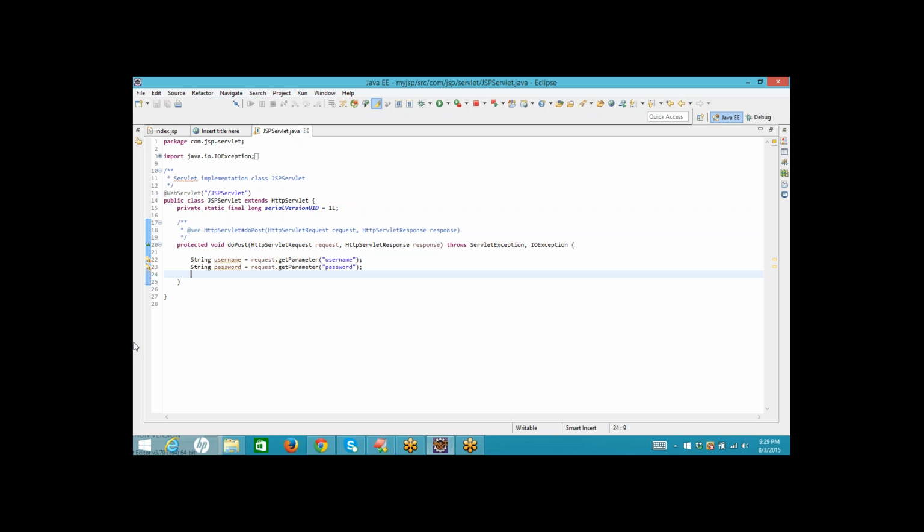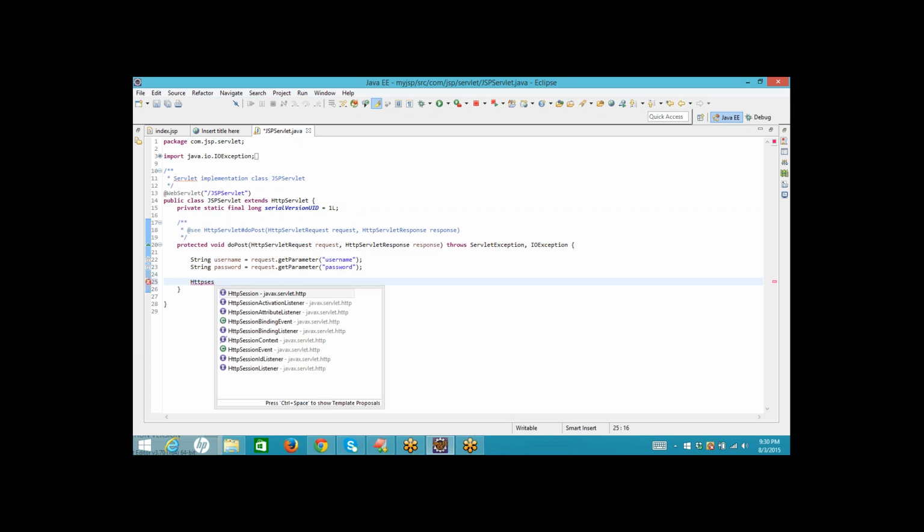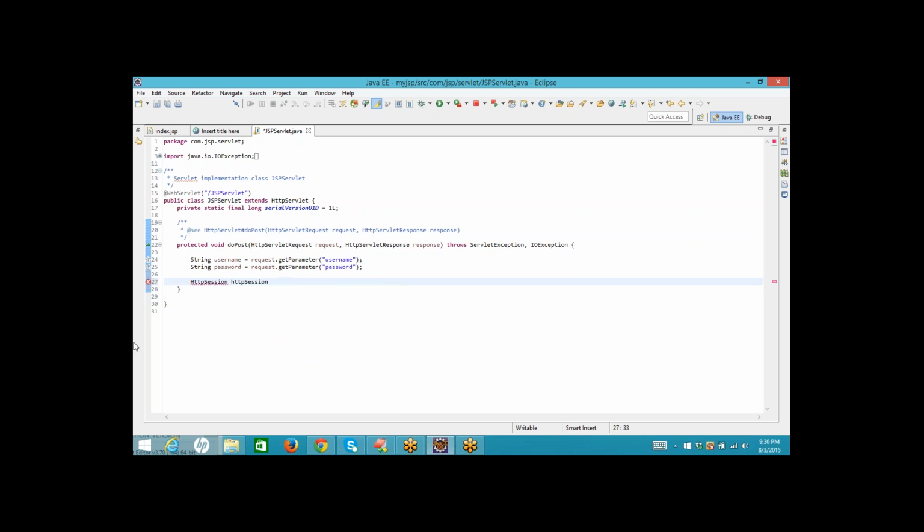We need to see how it acts as a server component. Now how do we create a session? HTTP session, get session. Now I will do session dot set attribute of username.